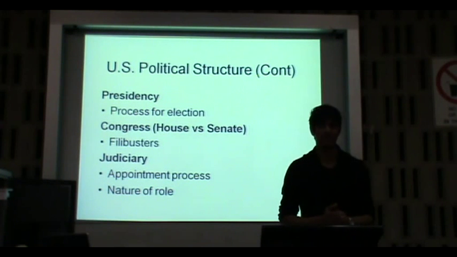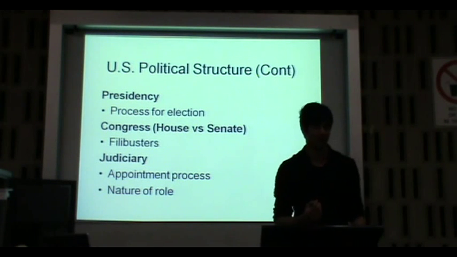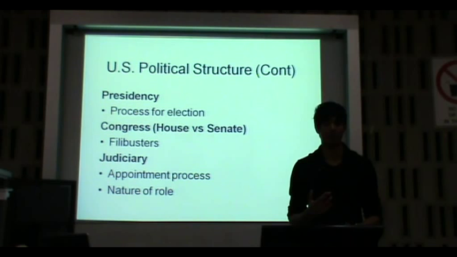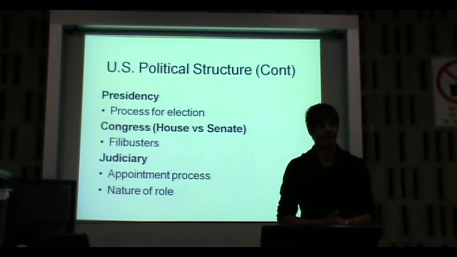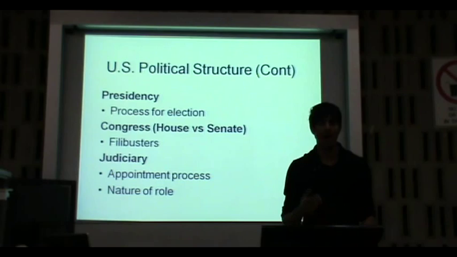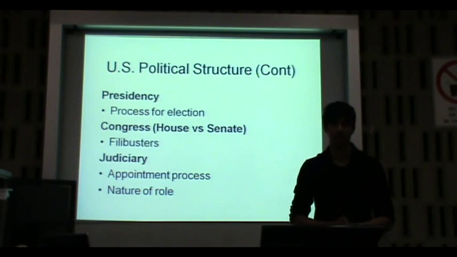The level of filibusters has increased exponentially in the last few years. During the Obama era, I think it's the highest number of filibusters. And basically, the only way you can get around a filibuster is if you have 60 votes out of 100 in the Senate, which means that you can override a filibuster. So that's basically saying the majority party can override a filibuster in specific circumstances. Obviously, it's pretty hard to get 60 Senate votes, which is why what happened in the midterm elections, where the Democrats lost quite a few votes, made this almost impossible. Now, they only have 53 votes, I believe, in the Senate.